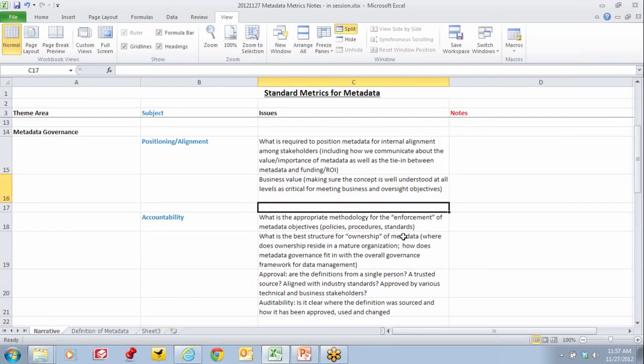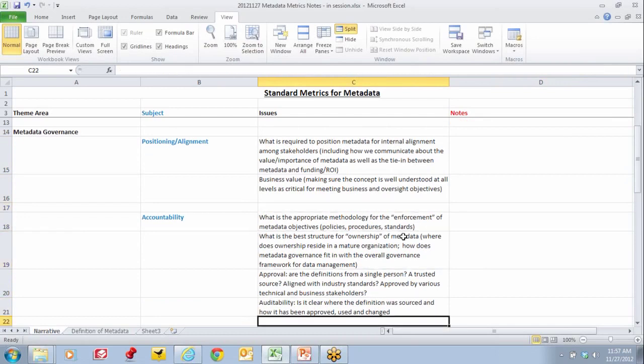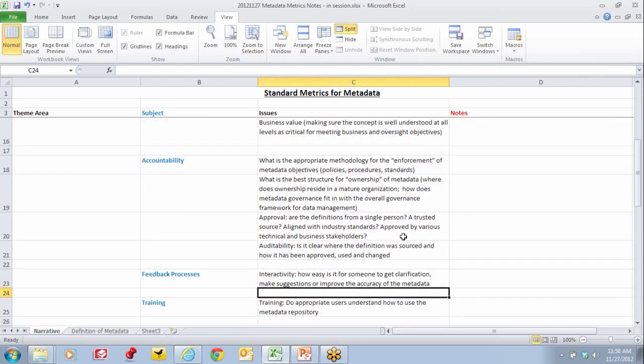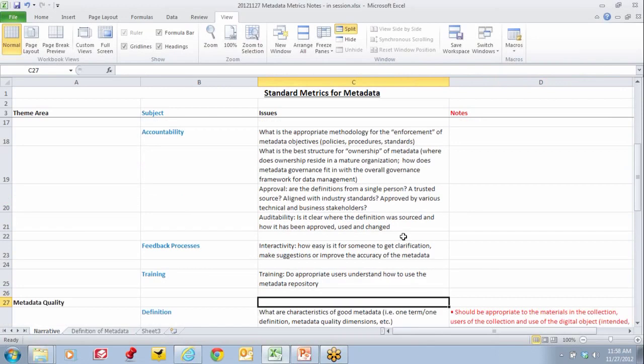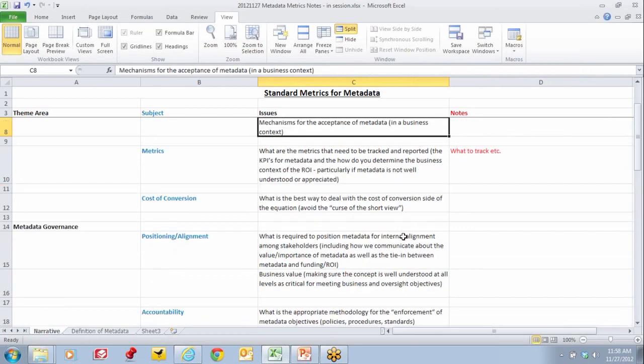And then there is the governance process itself. How do we enforce rules, define rules, make people accountable, define the ownership and accountability structures? And then right below that is feedback, training, and those are the things that I captured in terms of governance and business value. So why don't we first open up a general conversation? What else needs to be looked at in this area in terms of governance topic areas?